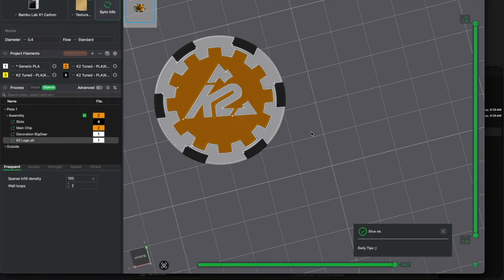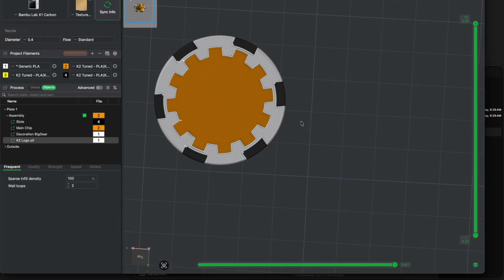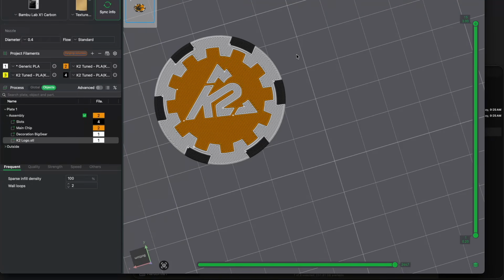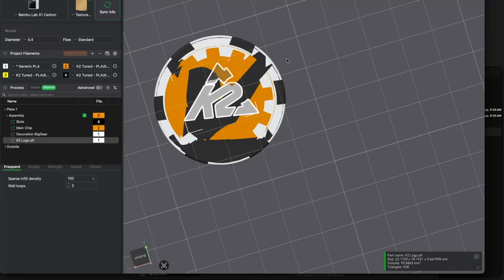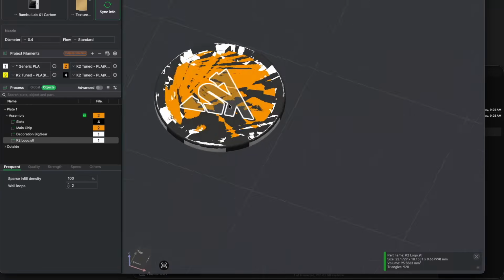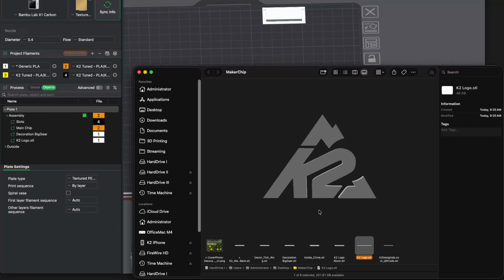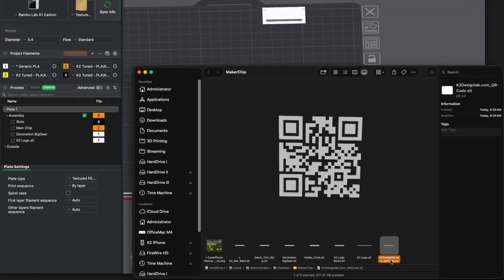So now that that's done and I moved it, now we can see in the slice, there's my logo. And on the back side, it's blank. And the back side is where we're going to put our QR code. So if I go back to prepare, we get over to our folder here, and I'm back in my folder view.